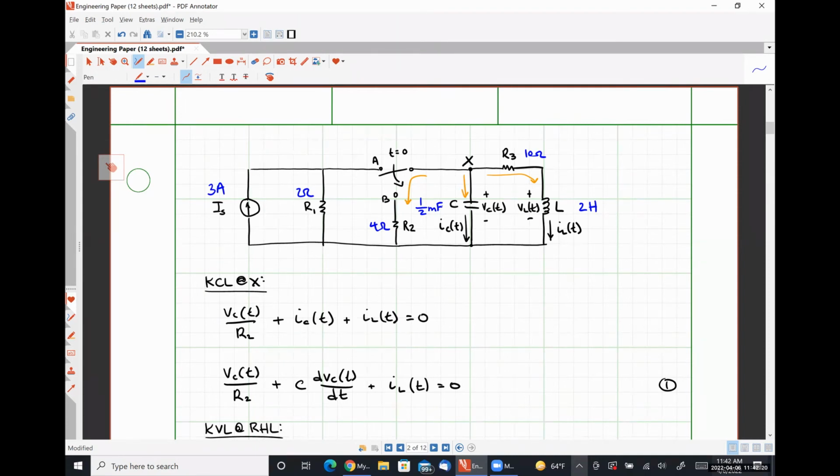All right. So using these values, we're going to have L over R2. So that's 2 over 4 plus R3, which was 10, times C, which was 0.5 times 10 to the minus 3, divided by LC. So that's 2 times 0.5 times 10 to the minus 3. Actually, I take that back because I forgot to include the second 2 down there. So I got alpha to be 252.5.